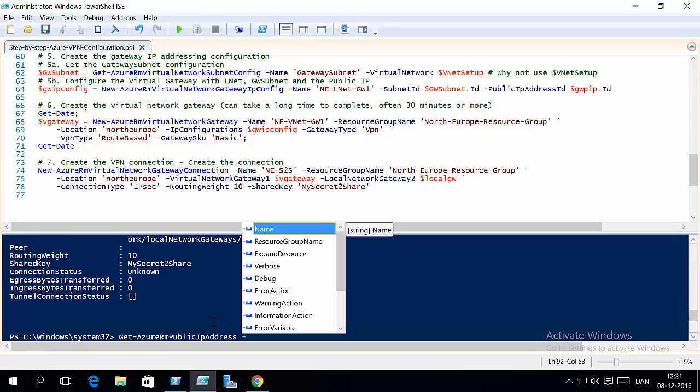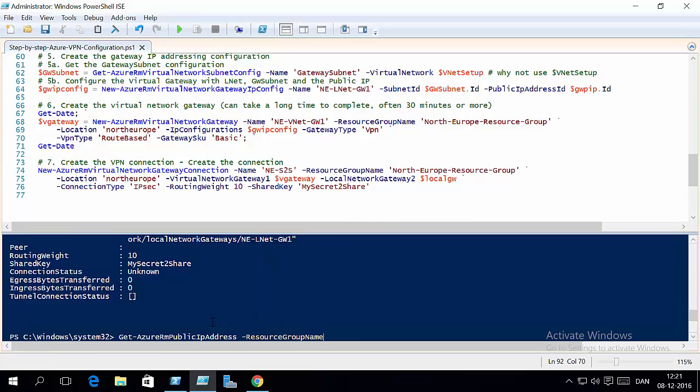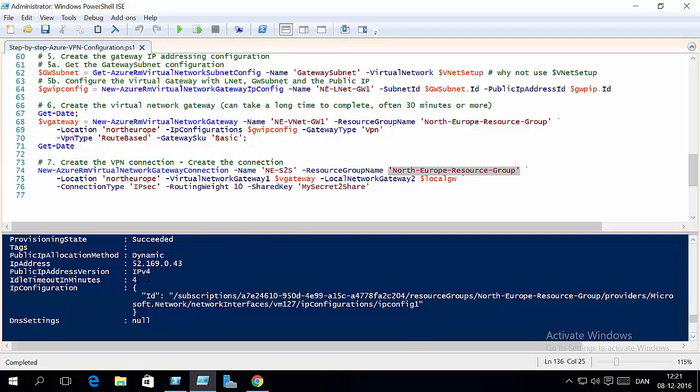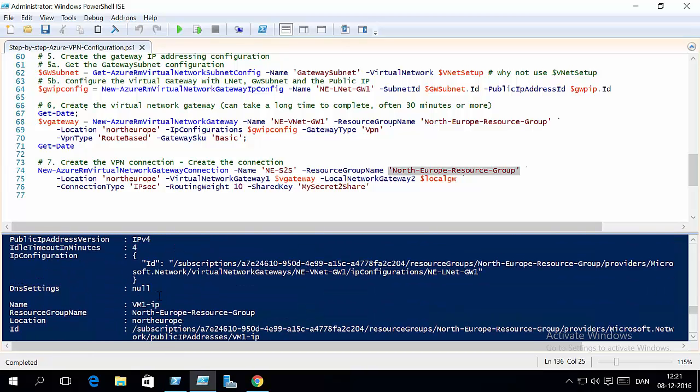I also think you have to choose the resource group, and the resource group is actually the same as here, so let's copy paste it. Press enter. I only have one connection, or else I could choose the name. So I have the public IP address here.